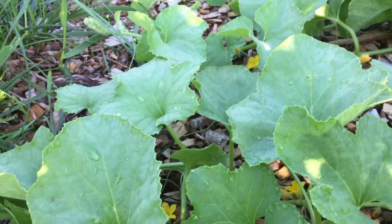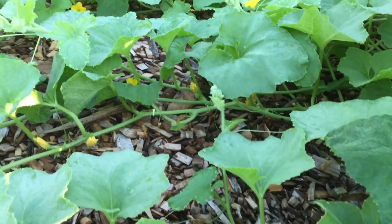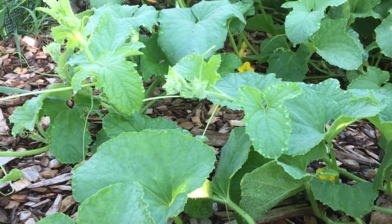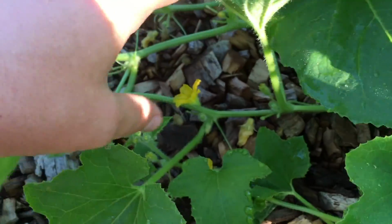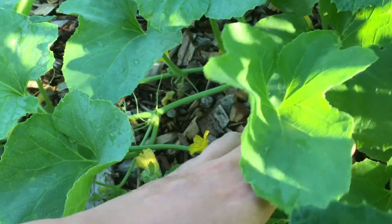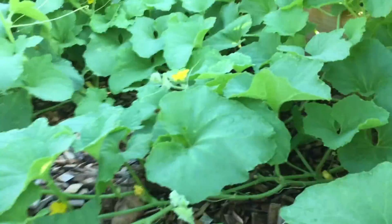So this one is that honeymoon melon, because the one on the other side is the, what's it called? The Boule d'Or. So I don't know if this one's set any melons yet. I think maybe this little guy over here had some female blooms. Maybe. No? Well, that's fine too, because it'll just be a pollen donor for all the other females, you know?